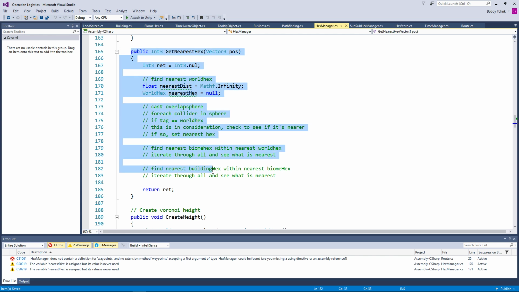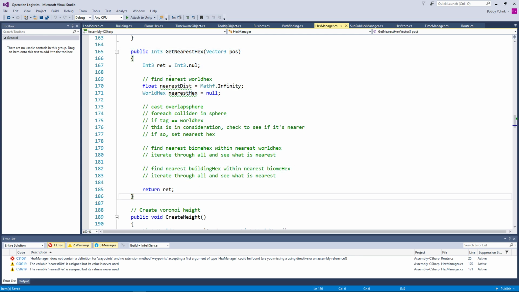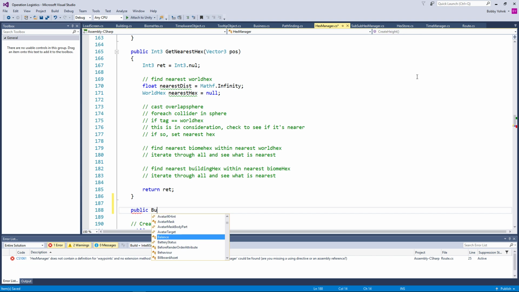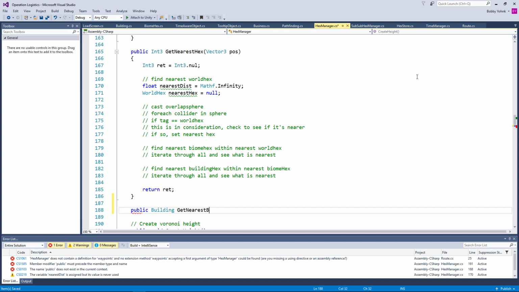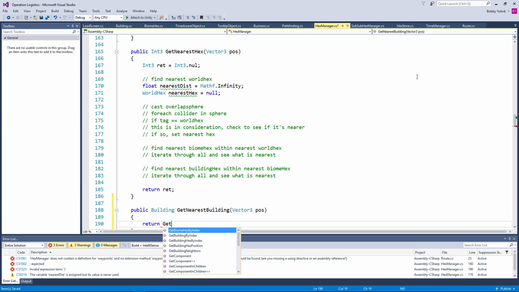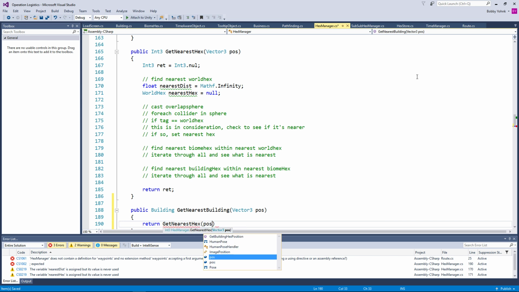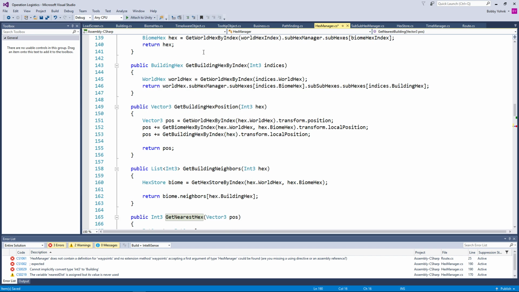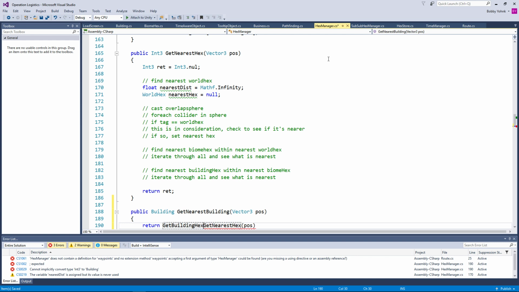We've got get nearest hex, which, once this is implemented, we can use to get the nearest building. So then public Building GetNearestBuilding, Vector3 pos, would then return get nearest hex position, but we'd need to then pass in the get building hex by index, and then pass in this as the indices, like that.